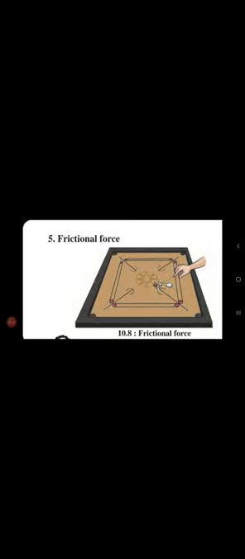To understand frictional force, take two pieces of smooth paper and two of sandpaper and rub them against each other. What do you notice? The smooth surfaces can be easily rubbed against each other because the force of friction between them is less, while rough surfaces cannot be easily rubbed against each other because the force of friction between them is much greater.